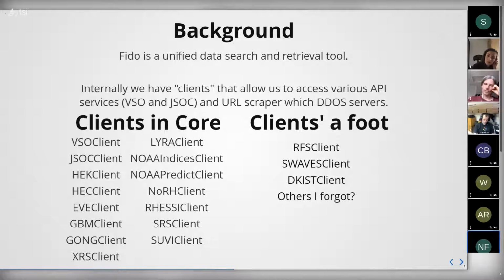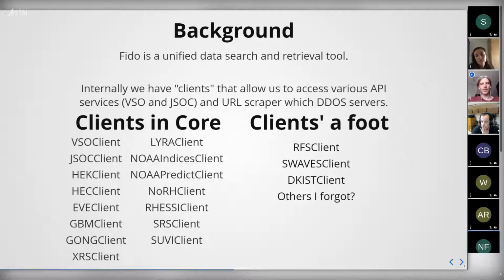And I think being able to search and download data from JSOC and VSO with one interface is actually really useful. Especially with JSOC, every time I go to their web page, I'm bamboozled with what I should do to get the data I want.